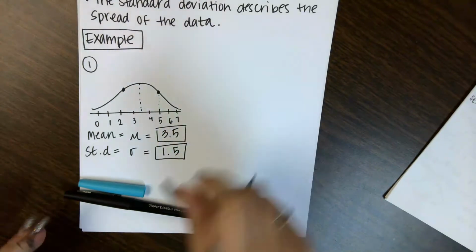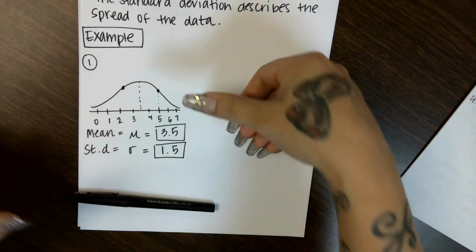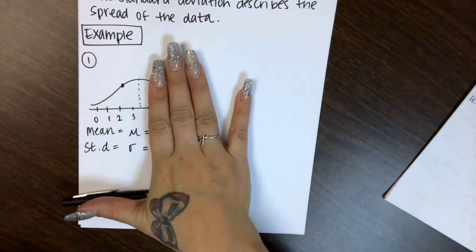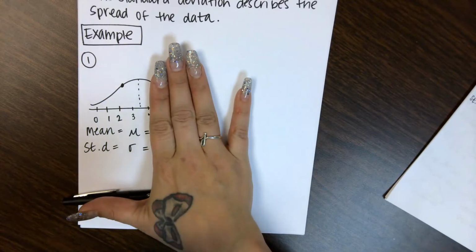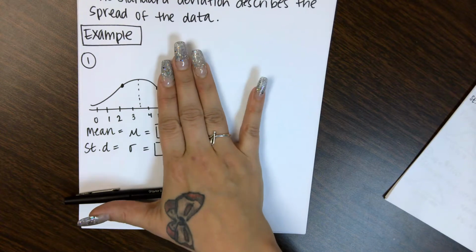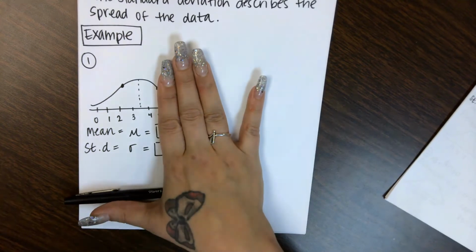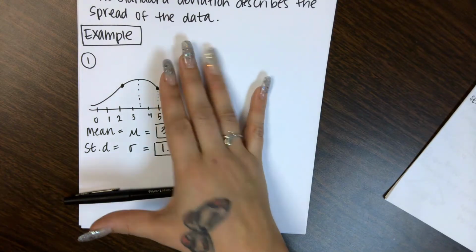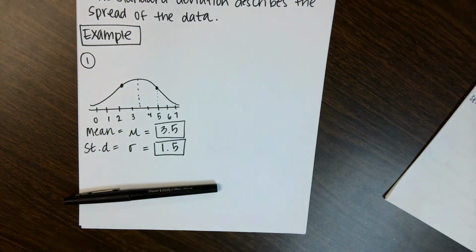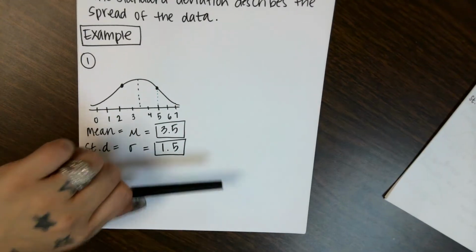Okay, do this, Dominique. Say my inflection point was at 4. My mean's at 3.5, my inflection point's at 4. I went up 0.5, right? Well, this one's at 5, so I went up 1.5. It's just the spread of the data. This next one, I think I pretty much just gave the answer.